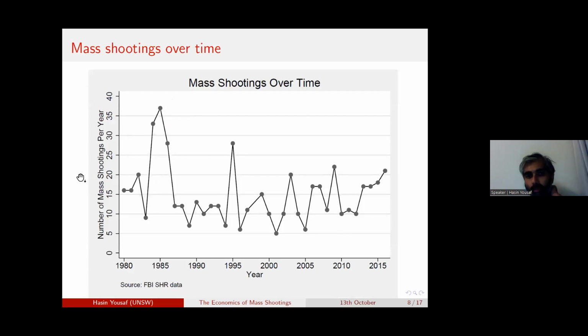Okay, so this is the number I mentioned earlier: how do mass shootings look over time? Even by any conservative standard, if you take the average of this number, it would roughly be 20 mass shootings every year. So it fluctuates a lot in different years. On average, there have been 20 mass shootings. There was a cyclical decline in the 90s, but since 2000, there have been mass shootings every year. And from 2000 onward, there seems to be an upward trend in mass shootings, particularly where this last year is 2016. The last FBI supplementary homicide report available, I think, is 2017. So we should be able to get one more data point to see where this number goes.